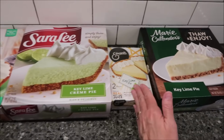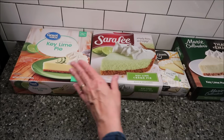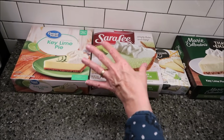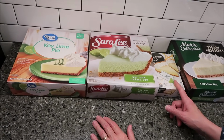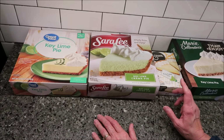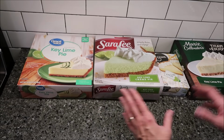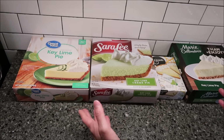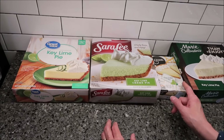We bought the Great Value, Sara Lee, and Marie Callender all at our Walmart. Our Walmart did not have Edwards at all. We had to go to Kroger because I looked to see if Kroger had a Kroger brand key lime. They didn't. As far as we could see, they don't have any of their own pies. But they did have the Edwards, but they only had them in little boxes.